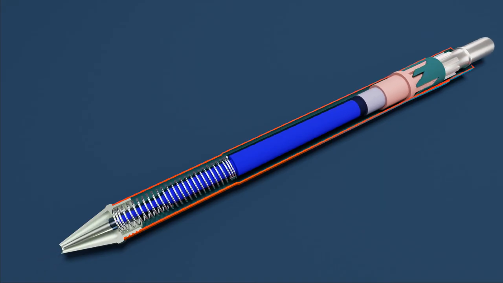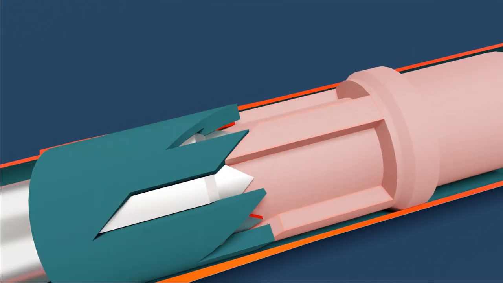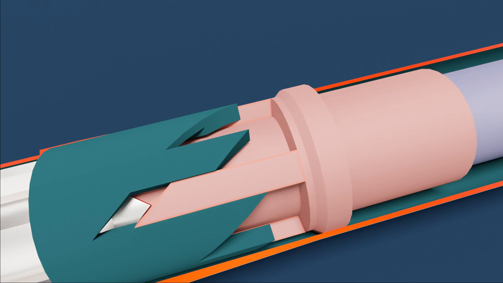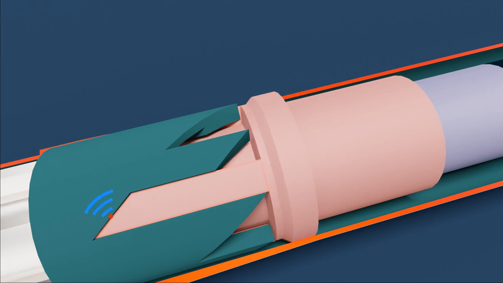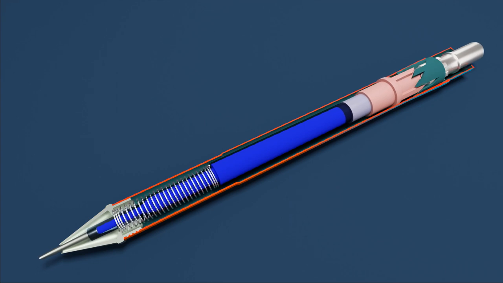the ink cartridge, thrust device, and push tube continue moving backward. And it locks into the deep notch section, making the last click sound. Thus, the ballpoint tip retracts back into the pen nozzle.